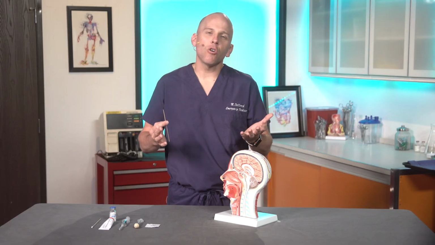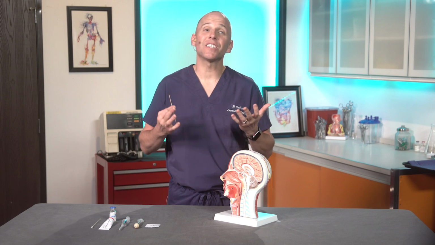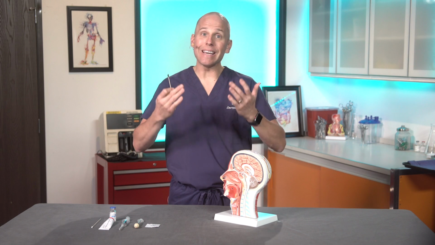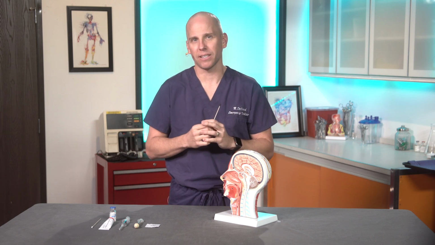And finally, let's go over the anatomy of the sphenopalatine nerve block. And this is really going to be inside of the nare. The sphenopalatine ganglion is kind of a complex region of cell bodies and nerve fibers that control some of the sensation to the maxillary branch of the trigeminal nerve, etc. And when we're going after this, it's not going to be an injection. This is an application of a topical anesthetic.